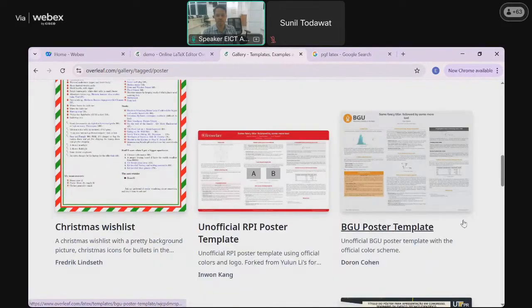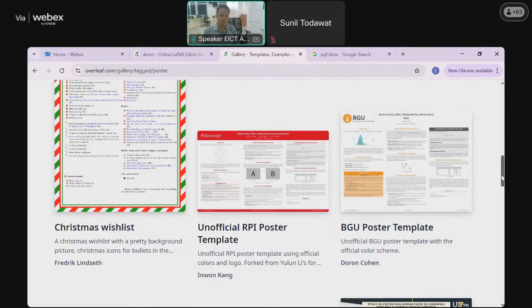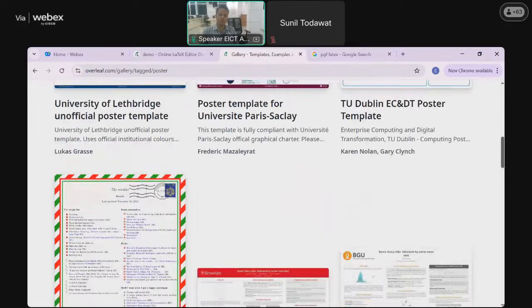There are numerous templates. So if any one of you is organizing a poster presentation session, you can give any of these templates and ask the participants to fill in their content, and you'll get the same structure in all your posters.